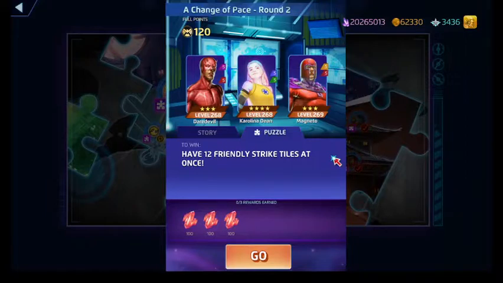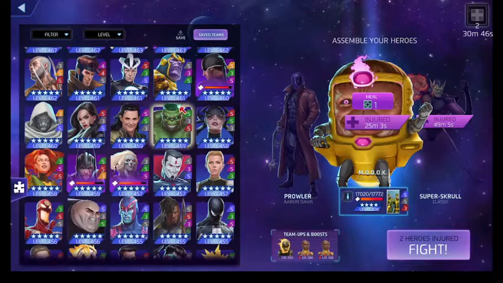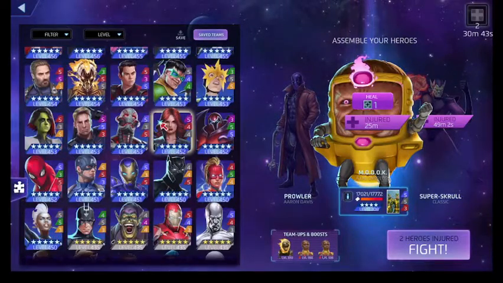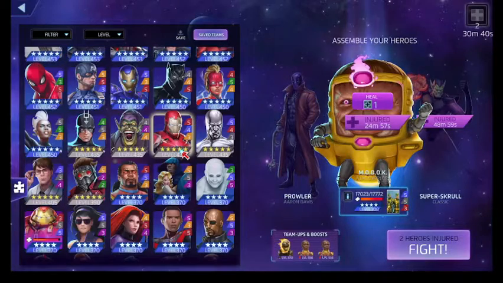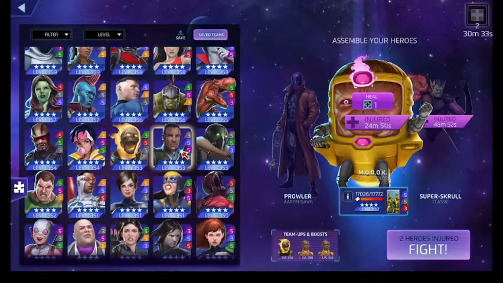Magneto, he creates projectiles. Karolina Dean, she creates projectiles when she goes airborne. And Daredevil will still create strike, attack, and projectiles with his purple. His red is there just as another red outlet, and Karolina's green, it can heal the team as well. So again, strike tiles, Rocket and Groot, and Polaris. Again, that's the easiest solution, simplest solution.